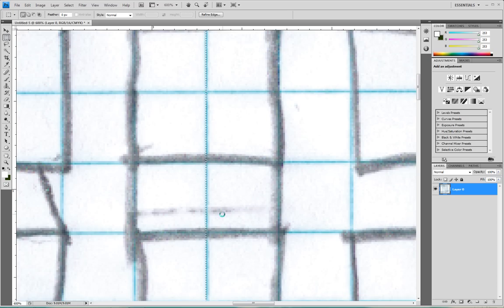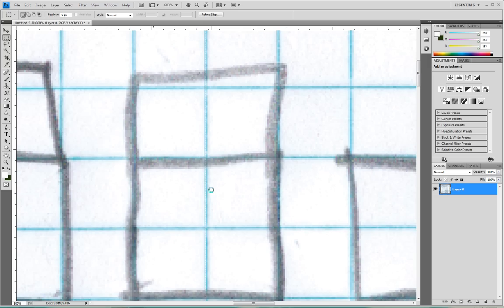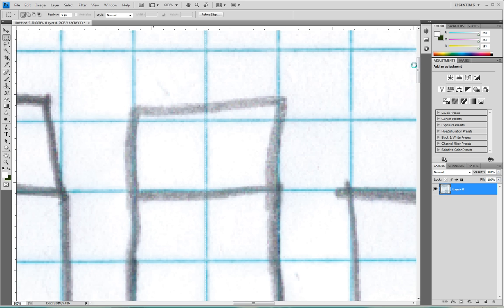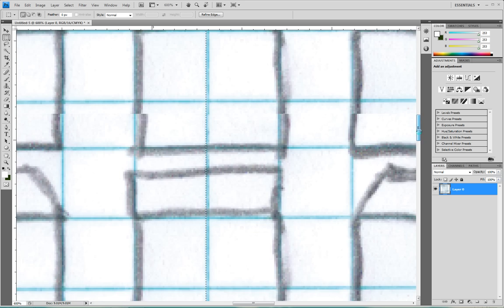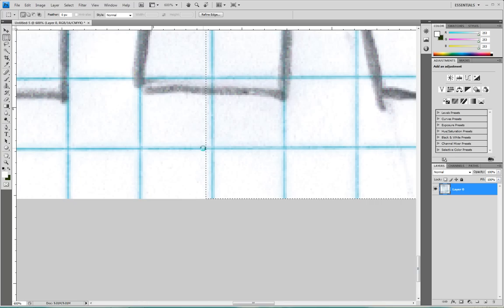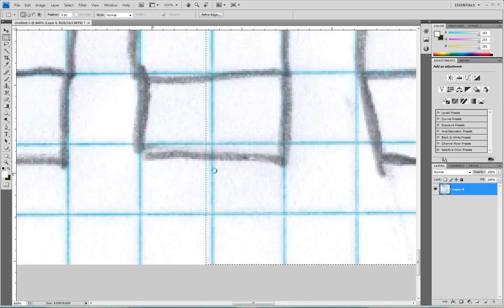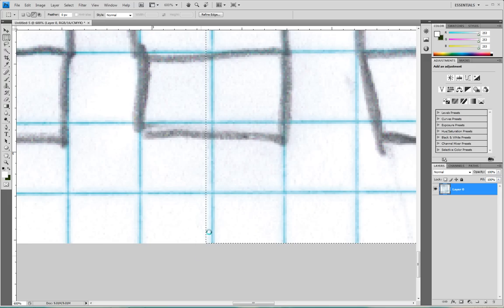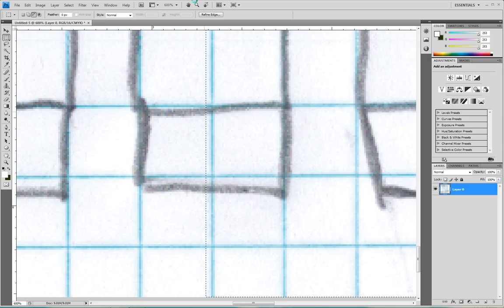I already had the picture scanned perfectly vertical, or at least almost like that, so I didn't really run into issues. But anyway, we're going to first make sure that we cut it off just about 1 pixel from the edge.